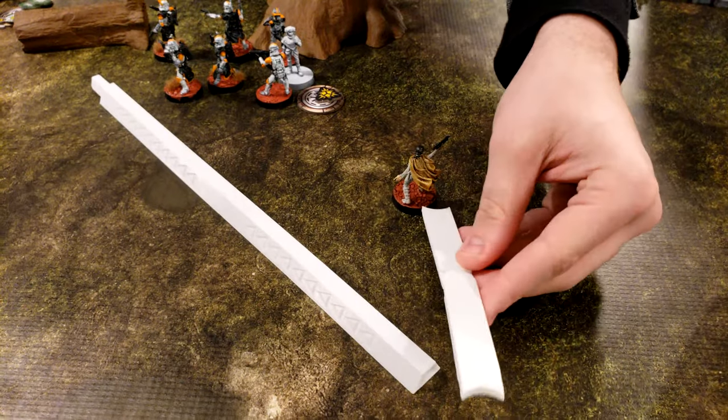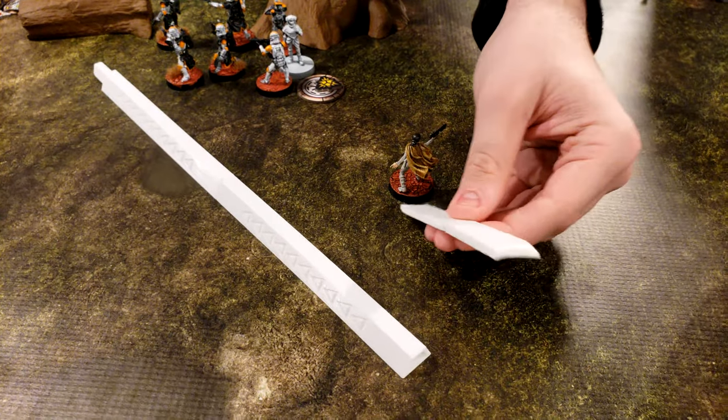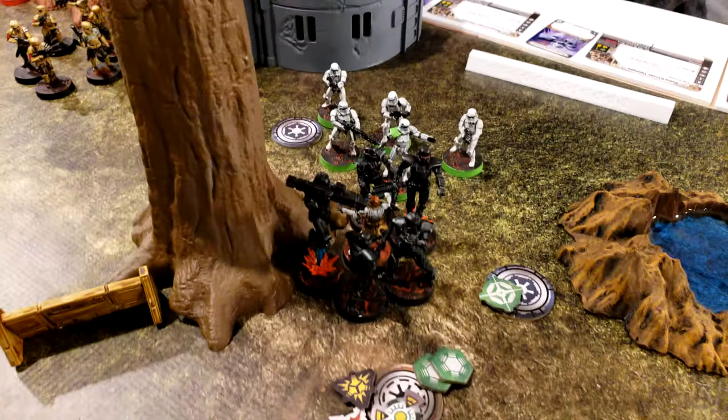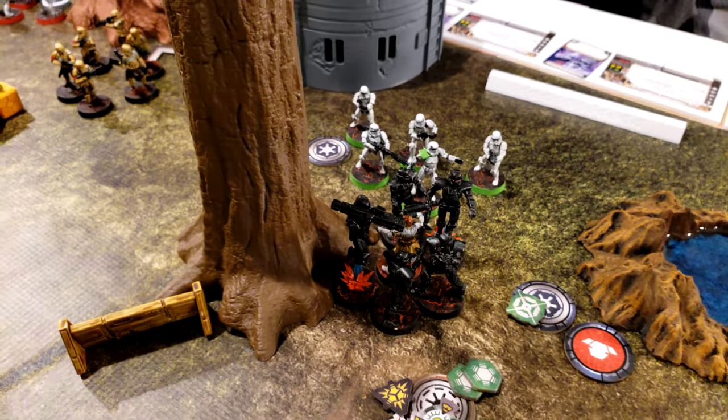I'm going to go with Padme. She's going to dodge and quick think, actually. Just stay there. Activation of the Dark Troopers. They're going to take another aim and then attack in melee on Obi-Wan.